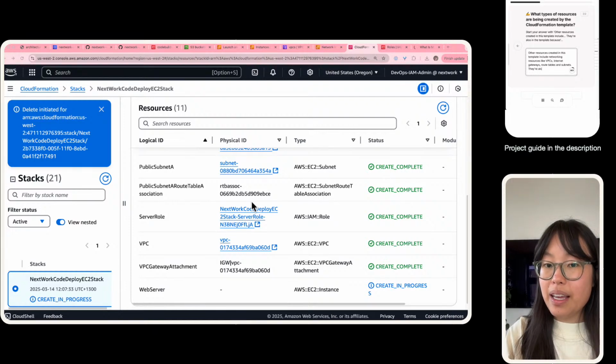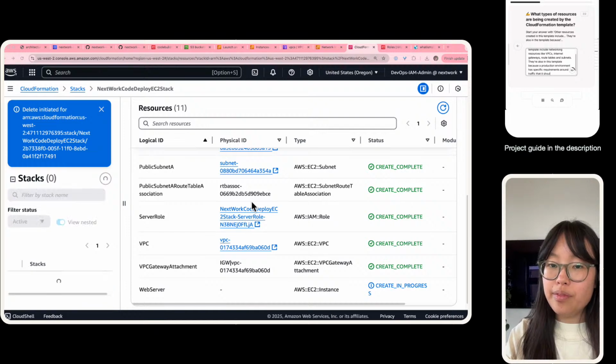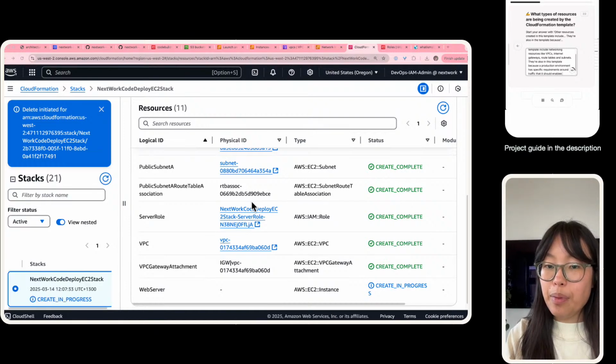They're also in this template because a production environment has specific requirements around traffic that it should enable and block out.